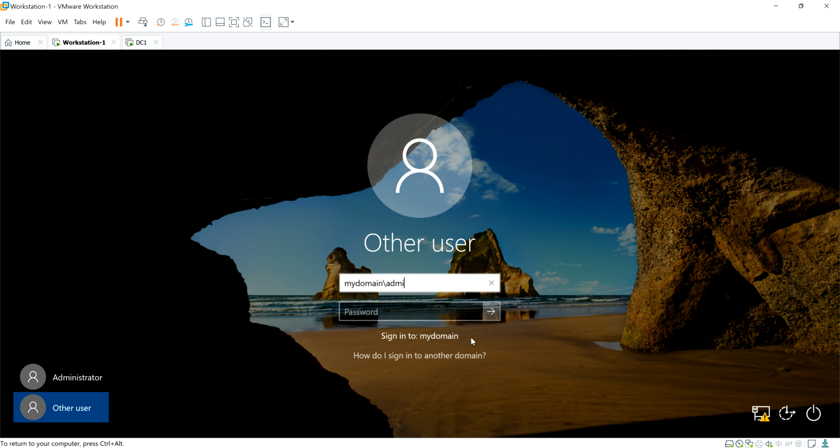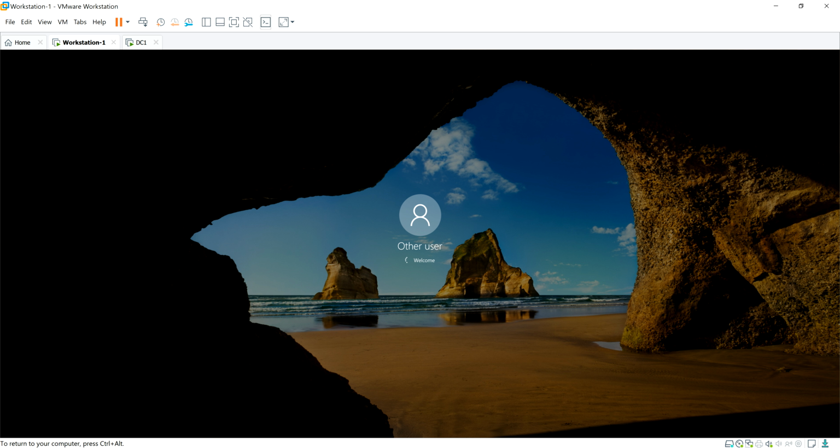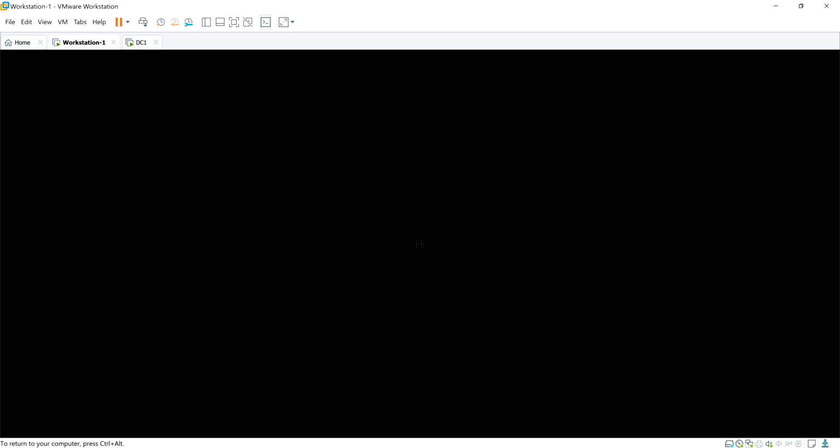Backslash and then you put administrator. Happy? And put the password, and click OK.